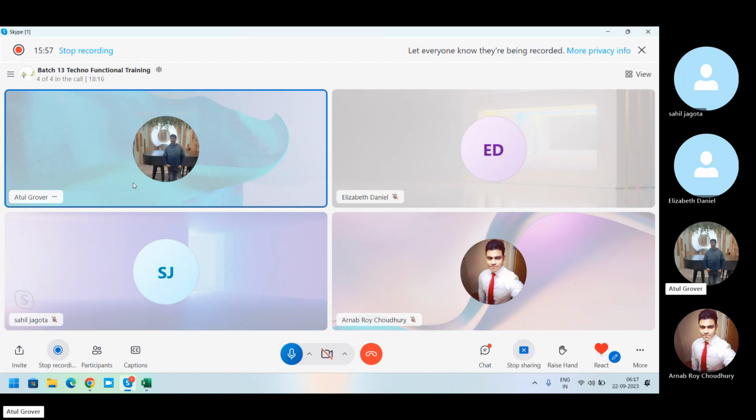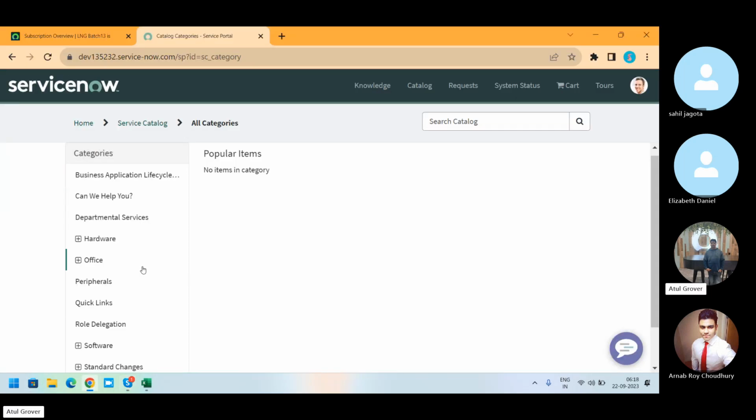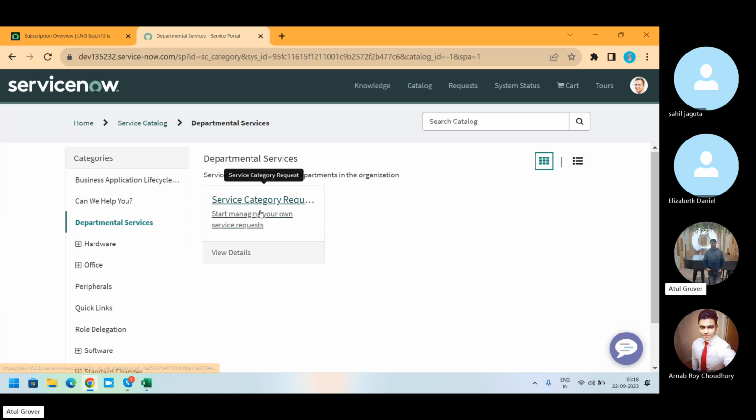Okay. So an item is the one which is orderable, which you order. Like in the main course, you say, I will take this particular bread. I'll take one Fanta. I'll take one mango shake. I'll take one soup. So this is what the catalogs are. So these are the categories. Under this category, I have these items. And in the ServiceNow world, this is called catalog items.